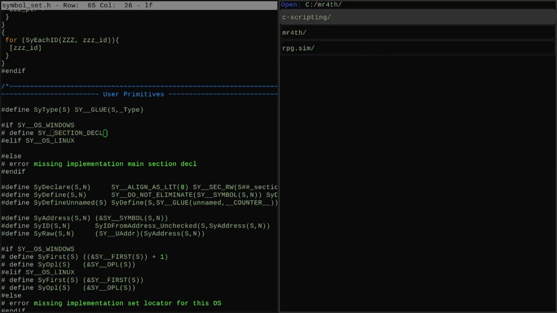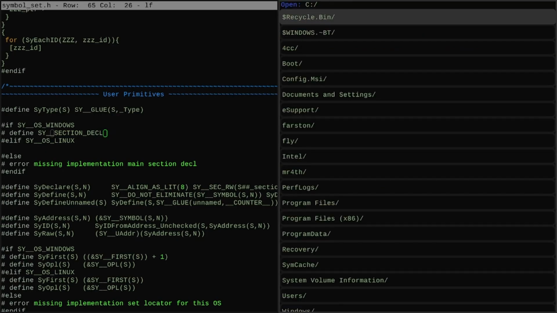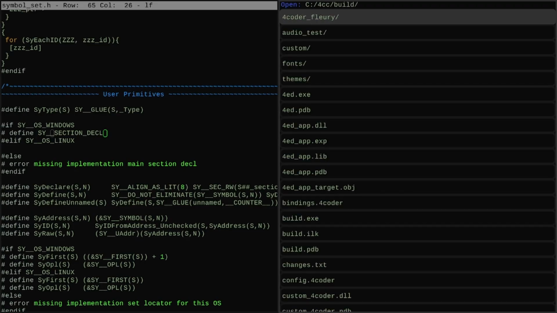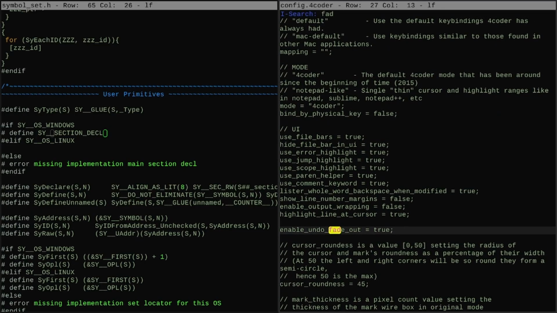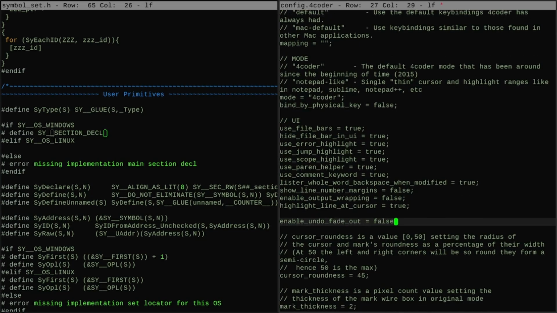How did I ever do that? Okay, okay. Config fade out false, please.